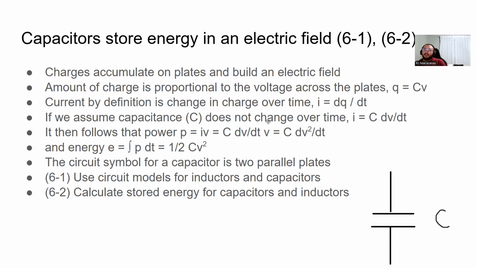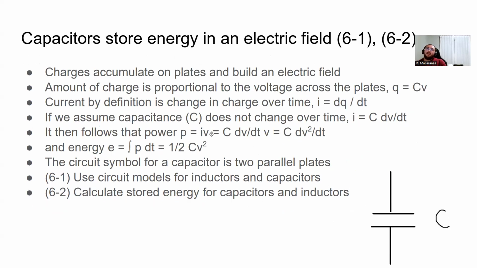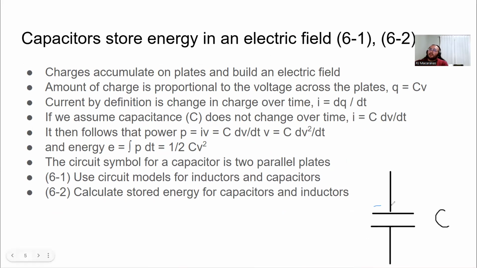And so what happens is as you excite these two plates, the charged particles will start to accumulate on the plates, and then they'll stop flowing. As they accumulate onto the plate, imagine you might have a bunch of electrons sitting up here. And so it builds up an electric field, because you have these charges and they're trying to repel each other. That repulsion force creates this electric field on the plates.